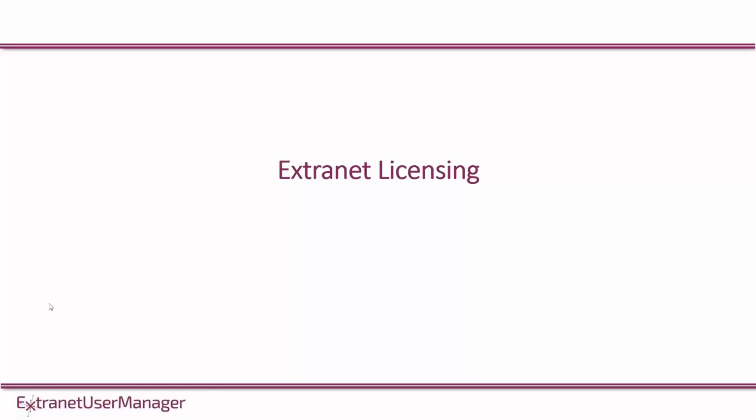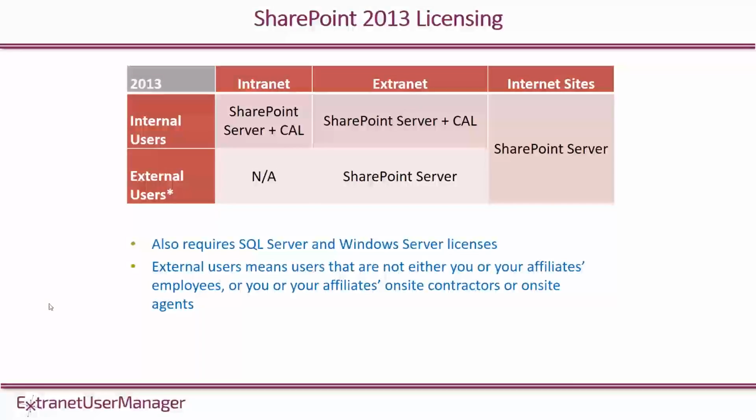So from a licensing point of view, I want to stand up this extranet. Who do I have to pay what in order to do that? Well, the first question is really from a Microsoft point of view. So this is the 2013 licensing. The same licensing applies to 2016 as well. Basically, when Microsoft moved from the 2010 to the 2013 licensing model, they did a really nice thing. They got rid of any licensing requirements for external users. So in the middle column, the extranet column, yes, your internal users still need client access licenses, or CALs, and you still need to buy the license for the SharePoint server. But you notice below that for the external users, there's no CAL requirement there at all.